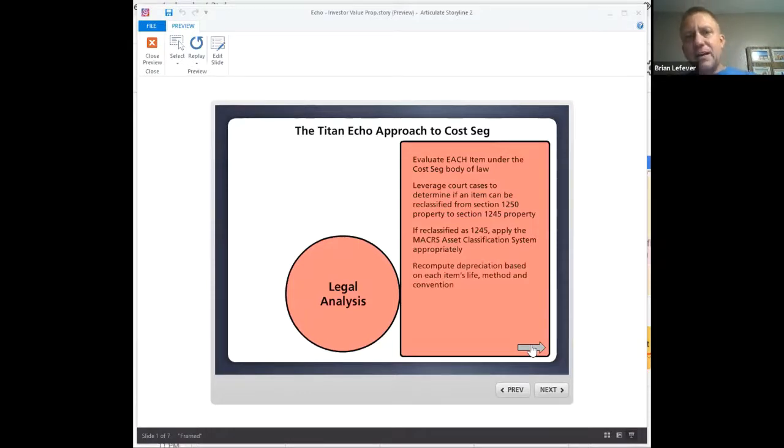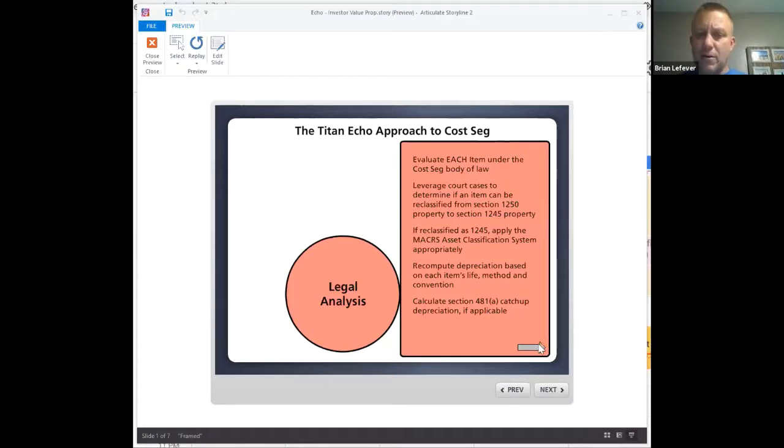Once we identify the items, those pieces and parts, and what we can reclassify, we have dollars to that and what their new depreciation schedules are. Then the software just recomputes how much depreciation you should have taken at this time if you had done it in the beginning. And that's your catch-up depreciation. If you care about tax law and statute, catch-up depreciation lives in Internal Revenue Code Section 481(a). It's part of the body of law in America that says if you miss depreciation, you can catch it up the next year.